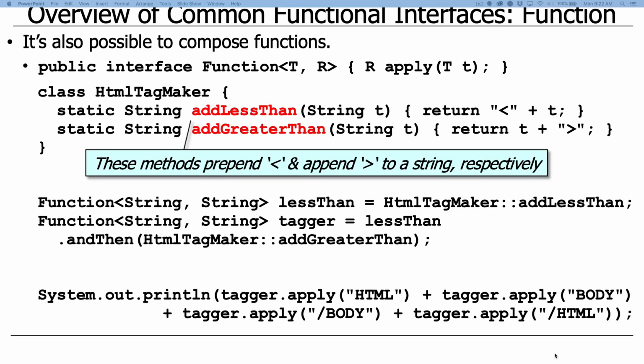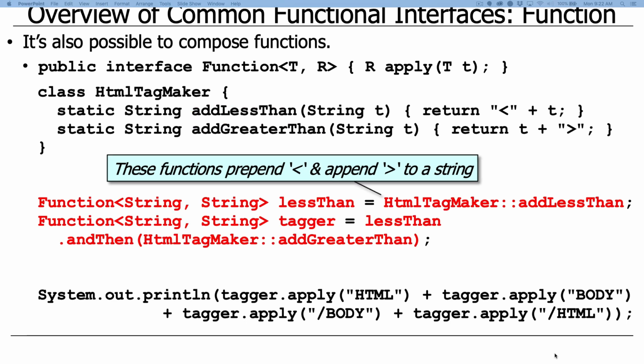OK, just to show some other interesting things, you can also compose functions, just like you can compose predicates. Here's a little interesting example of using this. It's kind of silly, but it illustrates the point. We're going to have a class called HTMLTagMaker, and it's going to have methods that prepend less than and append greater than to a string. So given a string, it'll turn it into an HTML tag.